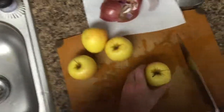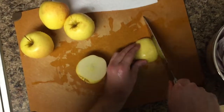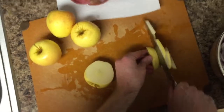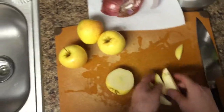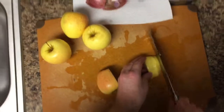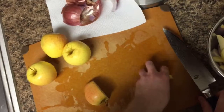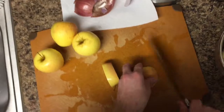All right, I'm going to chop up the apples. Typically, if I were making something that uses apples, I usually wouldn't cut them up very early, but since these are going to be cooked down anyway, I'm not too worried about it. And I'm going to add a little bit of apple cider vinegar, kind of to serve in the place of lemon juice. Sometimes you hear that to do. I'm just going to add these in with the onions because they'll all be cooked together later. So I'm going to put a little apple cider vinegar in here with the onions and apples to prevent the apples from browning just from exposure to the air. All right, so let me get these all chopped up real quick.